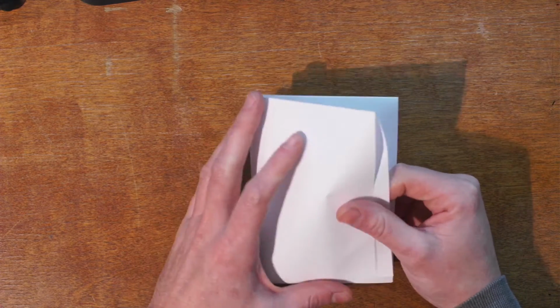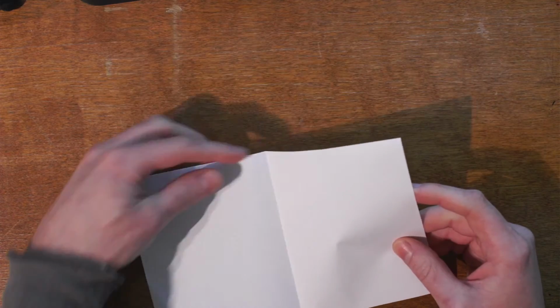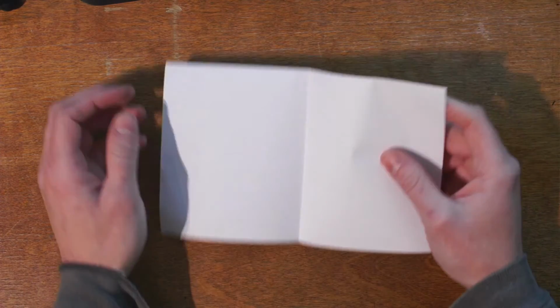So these little small ones can be really interesting because you can do these interesting folds. You can also do things like cutting only one side and leaving the other side intact. So as you open it and fold it out, you get more interesting shapes, but that's a whole other thing. So this is a little bit small for what I'm going to do, but I would really suggest this size if you're interested in storytelling. I think it gives you more pages and can give you more interesting options.